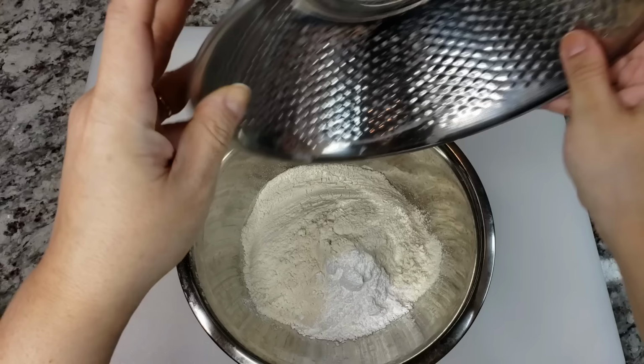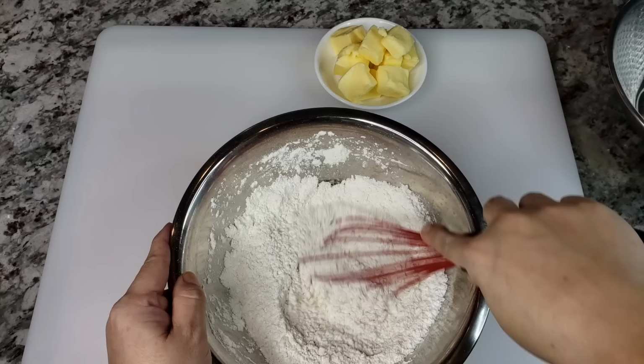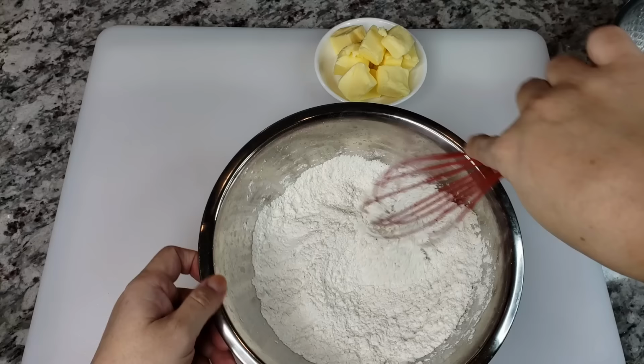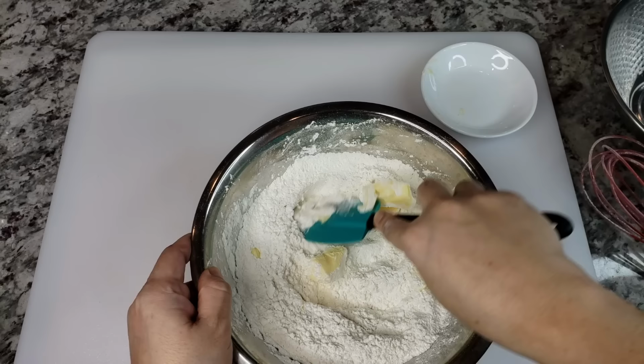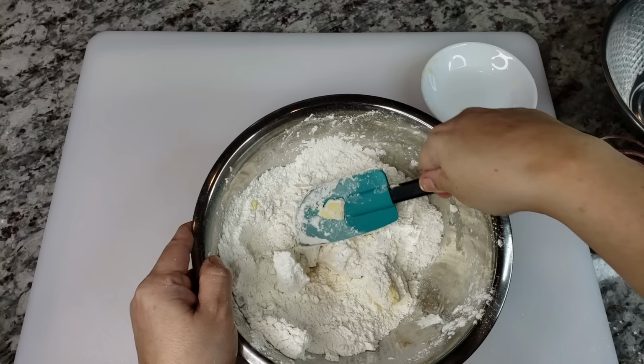And if you want to add food coloring, or for example, I'm going to add a little bit of vanilla extract to this. You could also add cocoa powder for a chocolate flavored, but I'm just going to go with just a regular vanilla flavored. Kind of cut it in. I could use a dough cutter actually, but I'm just going to sort of mash it in and start kneading it. 1/4 teaspoon of vanilla extract works.